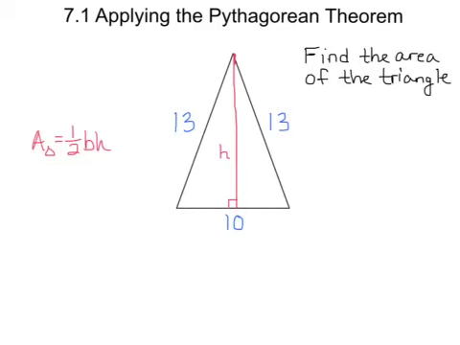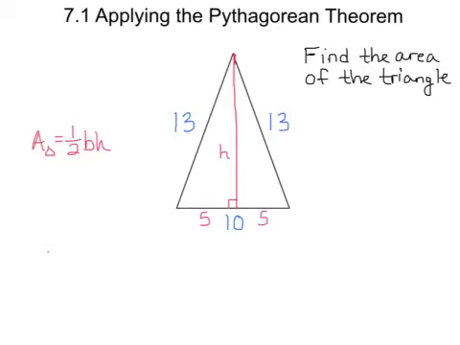And again, the whole purpose of this is just to figure out the height in general of the triangle, and then use that to figure out the area overall of the big triangle. So let's figure out the height. It doesn't really matter which triangle we do because they have the same dimensions, but since I split this whole triangle in half, that means this base got split in half, and so that means this is 5 and this is 5. Okay, so now, like I said, I have those two equal right triangles.